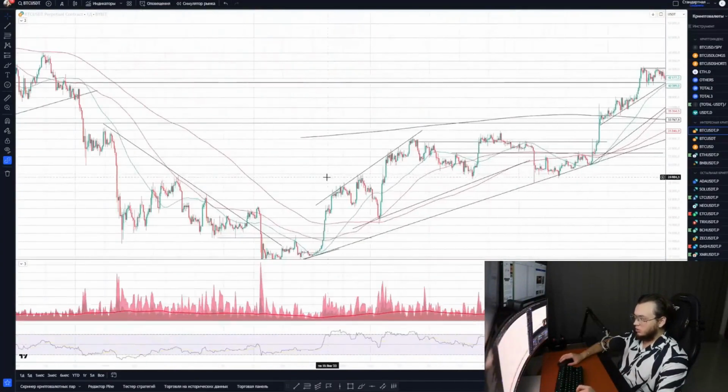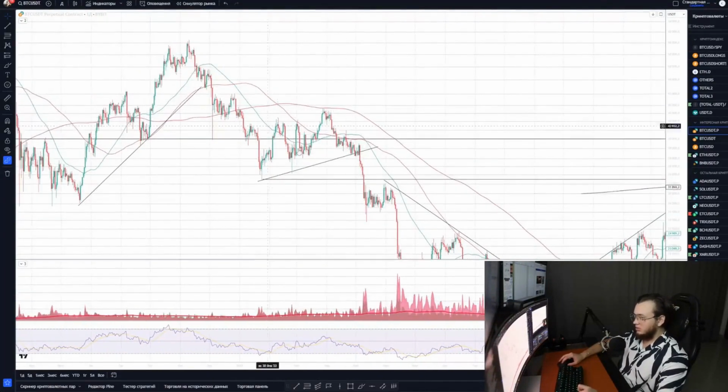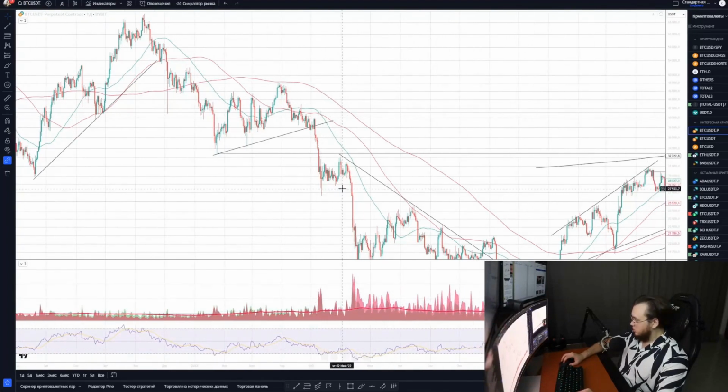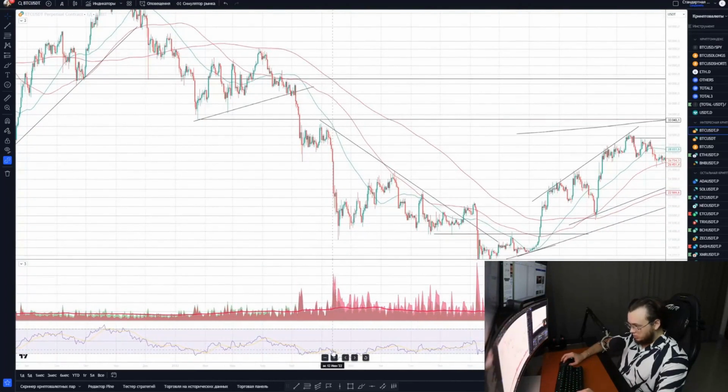I just showed you two moments where you could have taken a small bounce. Well, it's clear that standing against the trend is risky. But nevertheless, I even changed the settings of this indicator just now. You can see that there's some kind of oversold zone. We bounced off it, we just barely touched it. We bounced right here, we just barely touched the oversold zone. There was also some small bounce. However, here we also touched the oversold zone. So, it turns out that at one point we went down another 20%.